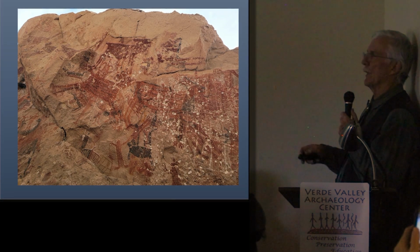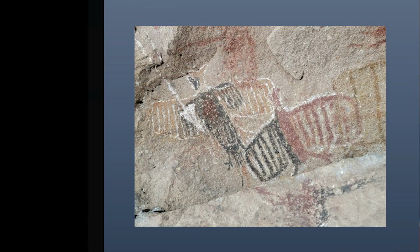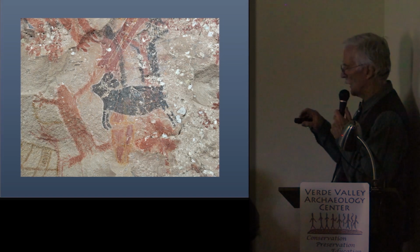So what is that doing? Well, that is going right into this bird. And you can see one bird is red and black, but started out as a white outline. The other one was pure black, and then they just made another one on top of it that's white. So you see the white one on top of the black one here? But again, they're always in flight. And of course, here's one of the monos, always associated with these powerful individuals.